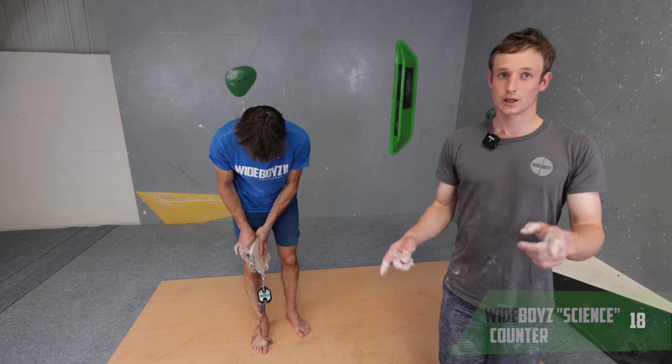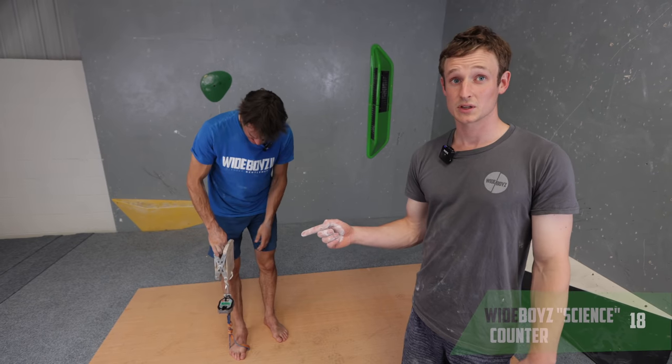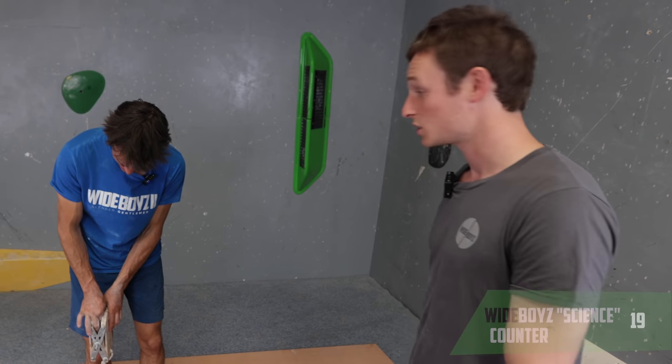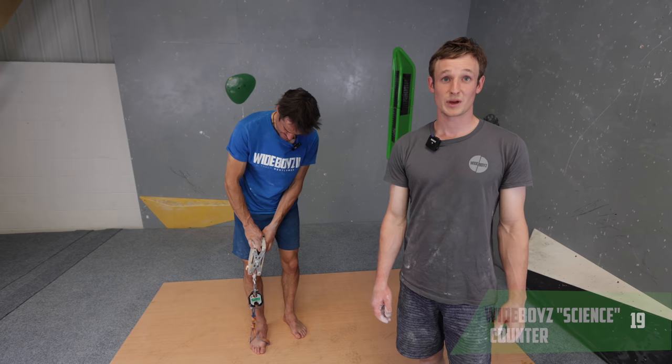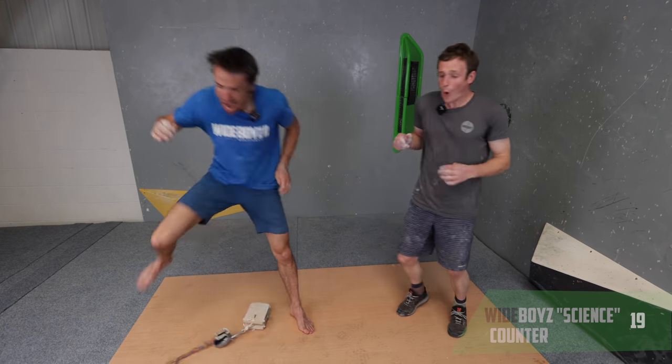Tom's going to try a ring lock versus a paddle on the same width, because that is real science. And then we will be able to answer the age-old question of whether a ring lock is better or worse than a paddle hand. 7, 8, 9, 10, 12, 14, 15, 17.